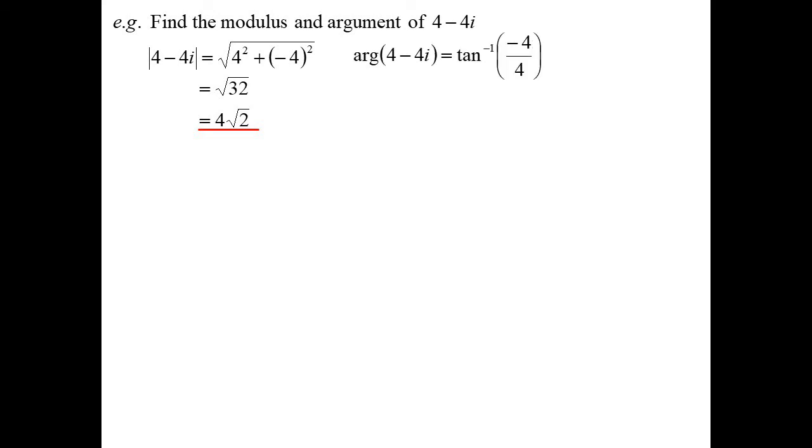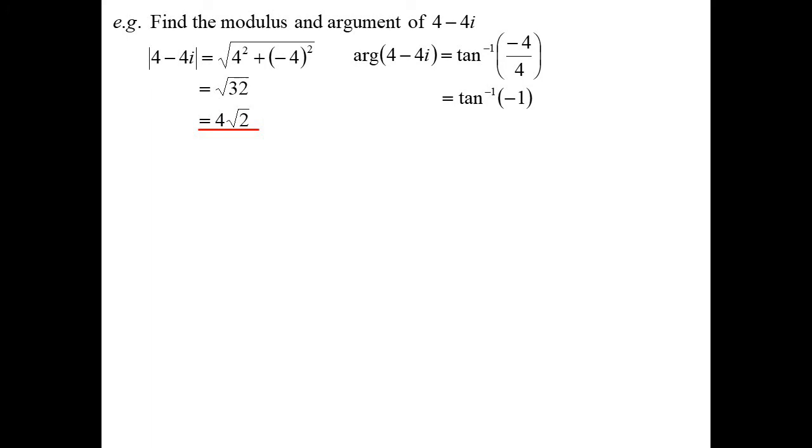So 4 minus 4i. Okay, well the length of that vector, square root of 4 squared plus 4 squared, we get 4 root 2. The angle, now I write it this way, minus 4 on 4, because the position's really important. So I don't look at that and think negative 1. It is negative 1, of course, but when you put that into a calculator, tan will always give you back, for negative 1, it'll be a negative acute angle, won't it?